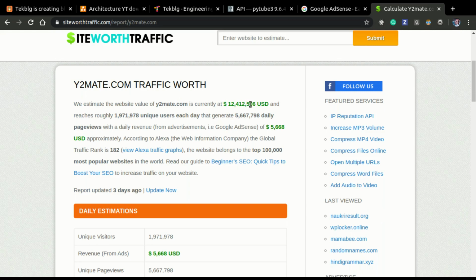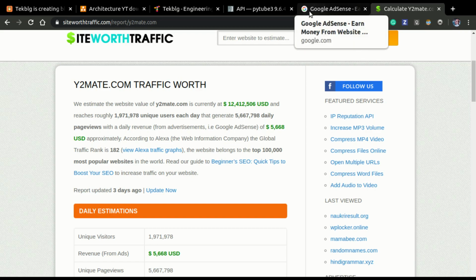The reason why it is worth so much money is that it receives this many unique users per day, okay? So as a result, it's going to be generating money through Google AdSense. Google AdSense is very, I don't want to say reputable, but it's not going to be as spammy as other ad networks, which are going to send you all these push notifications and redirect you to pages where you want to play these silly games. The reason they use these as opposed to Google AdSense alone is because they pay a lot more in some cases. So if you develop one of these sites, you might want to do that if you just want to make as much money as possible.